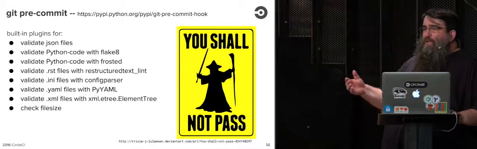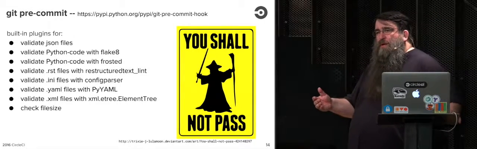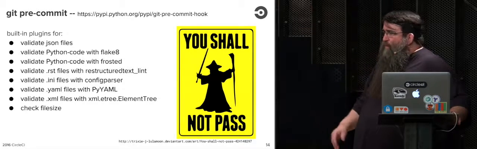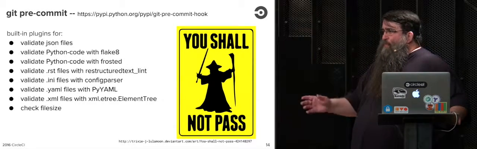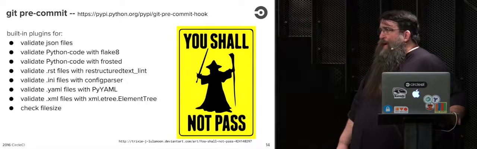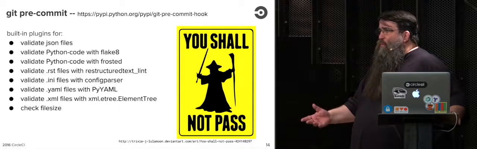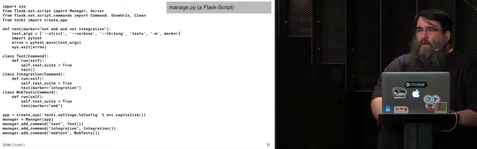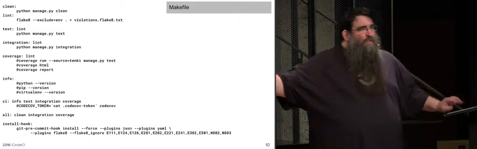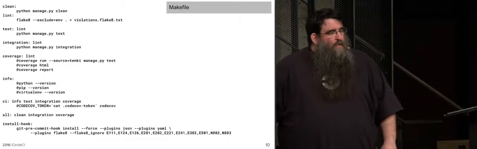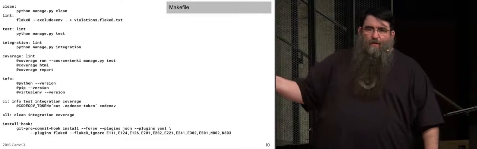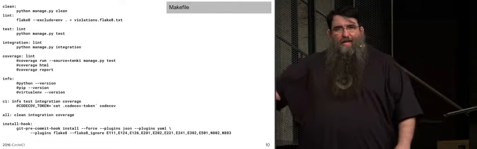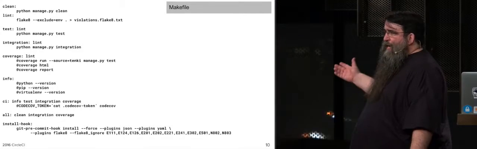Python, fortunately, has a pretty good example of a pre-commit hook. The module git pre-commit hook does everything for you. You run it, it sets everything up, and it comes with a number of plugins out of the box. So you just pick the one you want and use it. You can see in the makefile, the bottom section there, install hook. I use the makefile to document and run how the pre-commit hook is installed. Again, it's in a single location and it documents the process.